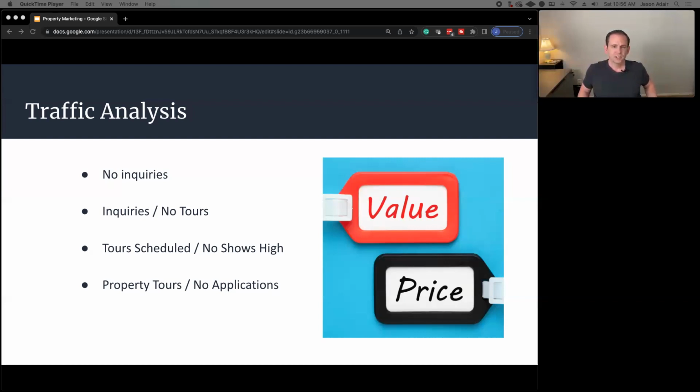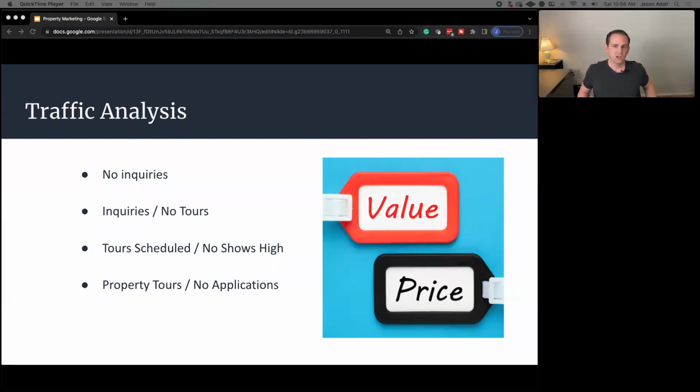Property tours and applications, it's the same thing, except now it's not so much the exterior, it's more something that's going on in the interior. And this you can do more about, because with the exterior, a lot of times it's the neighborhood, the neighbors, maybe the school district, condition of the streets. But if they are showing up and going into the actual home, they're fine with where it's at. They're fine with the school district. They're fine with the condition of the neighborhood. They're fine with the way your house looks on the exterior, because it is attractive enough for them to stop and get out of their car and keep that appointment.